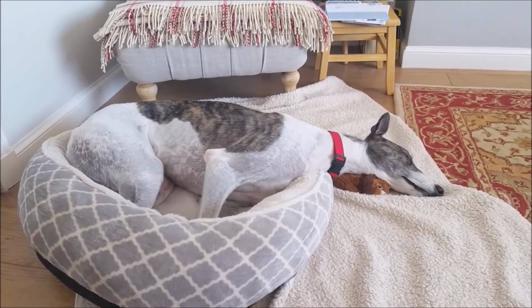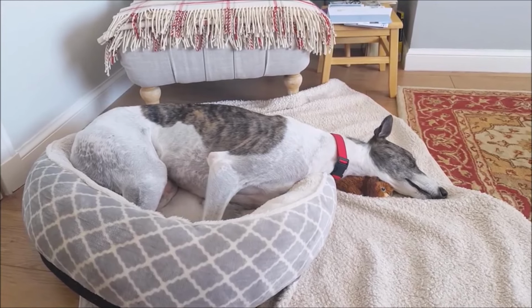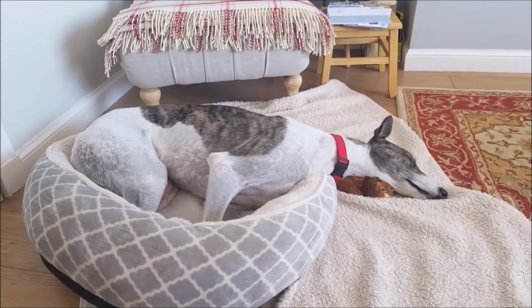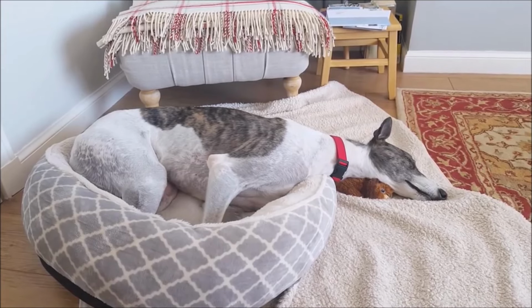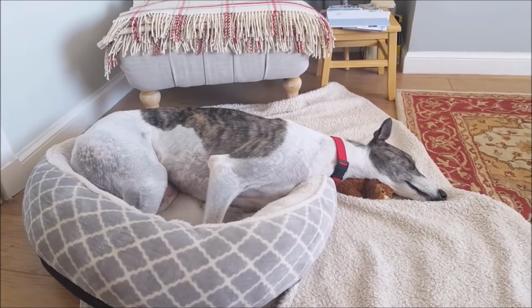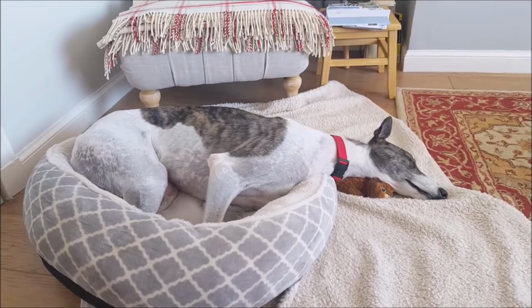Now in the mornings when we leave for work, Magnus is more likely to be found in his basket sleeping than running to the front door and whining. So the training is worthwhile. We're still continuing it until Magnus is completely settled, but it is very beneficial and we're a lot happier since starting all that training.